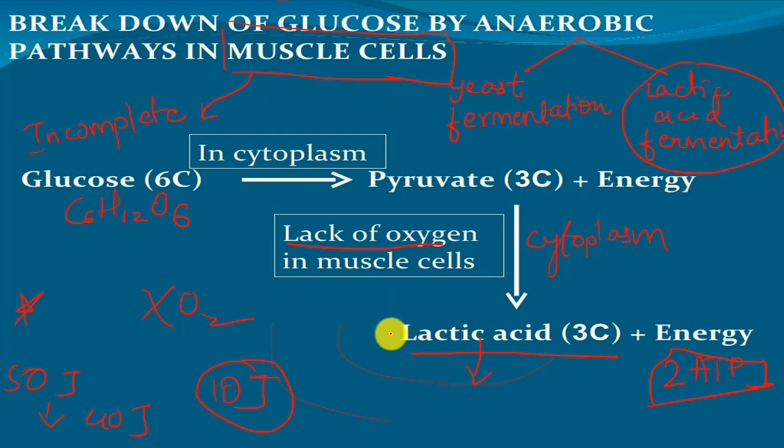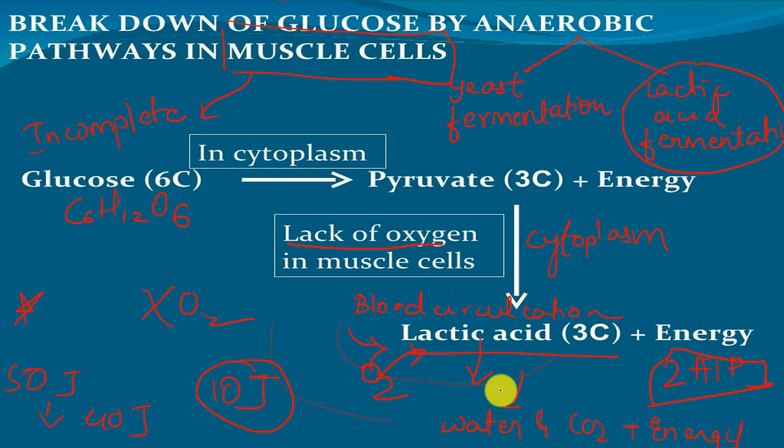And generally, after pain, we keep a hot water bag wherever we have pain. Why? Because when you keep the hot water bag, the blood circulation in that area increases. And when the blood circulation increases, more and more oxygen comes to that particular area. And when oxygen is there, the lactic acid is further broken down into water and carbon dioxide, and energy is released. And when the lactic acid is broken down in the presence of oxygen, obviously the pain goes away. Okay, so lactic acid formation is not good.